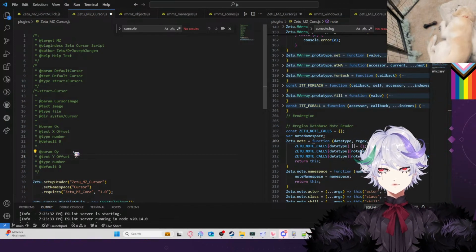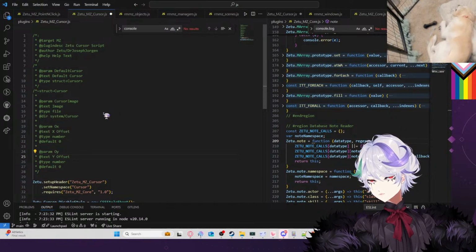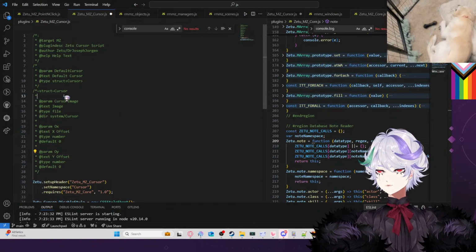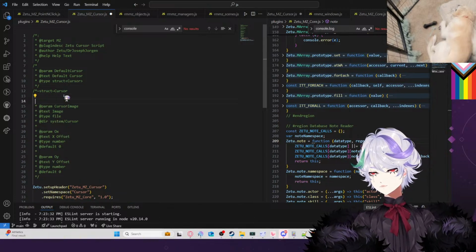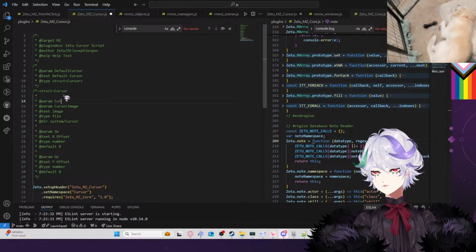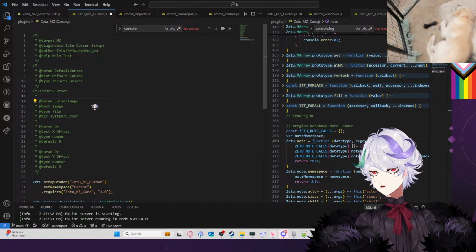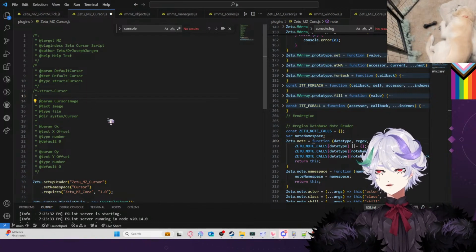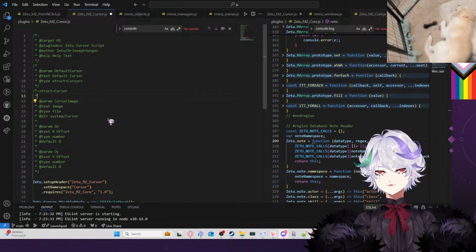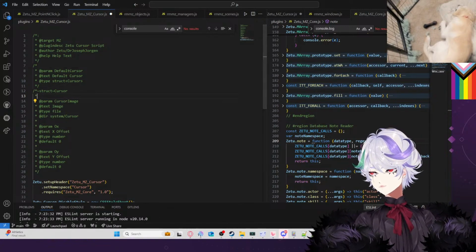I think that's all I need for the cursor type. Actually, I don't need a name for the thing because I can just make it so that you just specify the name as the file. So I think that's probably fine as it do be.